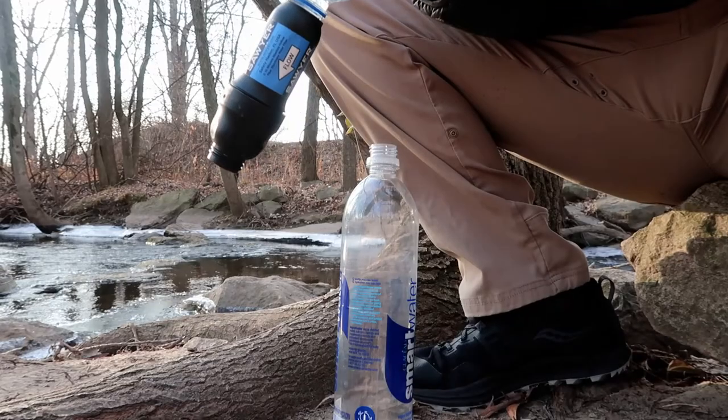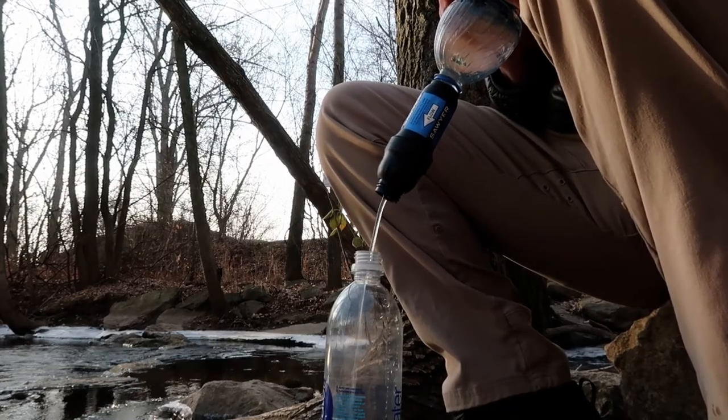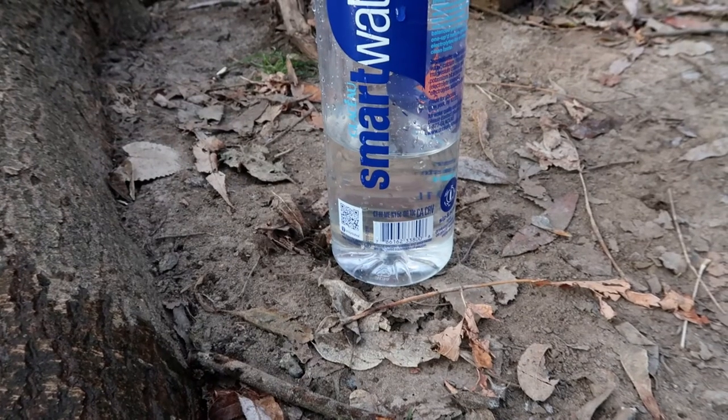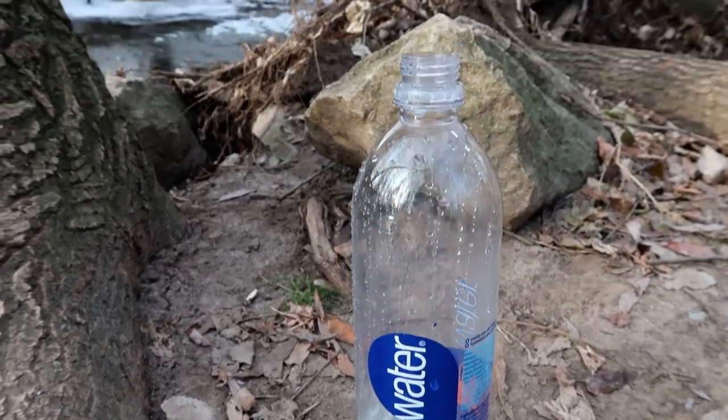What I like to do is squeeze out the first little bit of water onto the ground before pouring it into my clean water bottle, in case any dirt, debris, or germs got into the end of the squeeze since I last used it. I'll hold it at about a 30-degree angle when squeezing into my target water bottle, because there may be contaminated water on the outside of the source bottle that could drip into my clean water. It's important to keep your target or clean water bottle on a level surface — I can't tell you how many times it's tipped over on a rock.